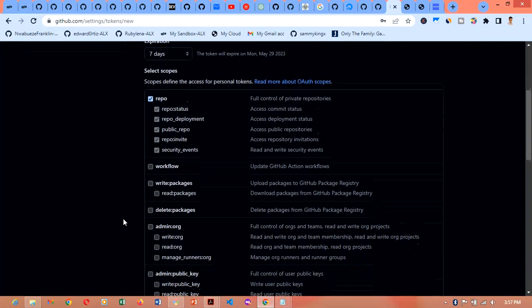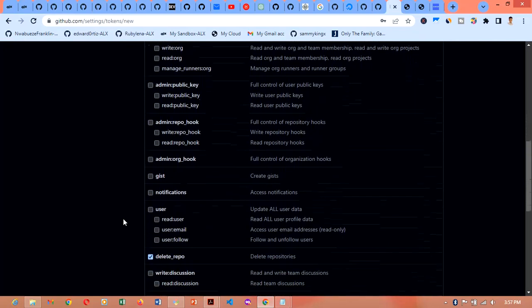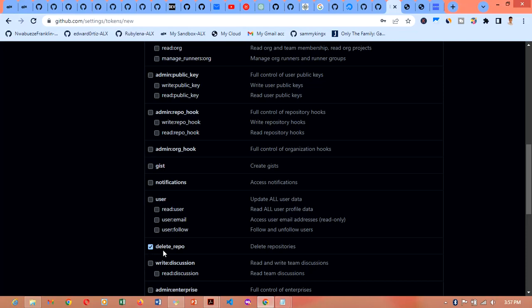All right, so now, with that said, I also like to point out the fact that you can fork any repository using the GitHub CLI tool. However, you can only delete a repository that belongs to a user, not an organization. This is what I mean. Right now, Sammy Kings is a GitHub user, as well as any other person. Now you could fork my repository using GitHub. You can also delete the forked repository because I am a GitHub user.